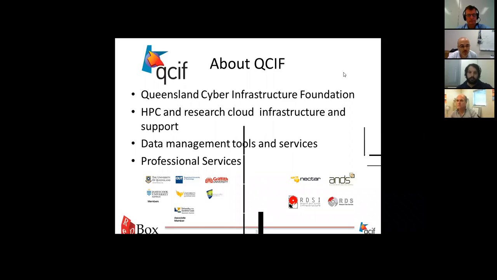QCIF manages the professional services team, which you see before you, which is responsible for ReDBox development, coordination, and support. So I explicitly state development coordination since ReDBox is an open source community project.